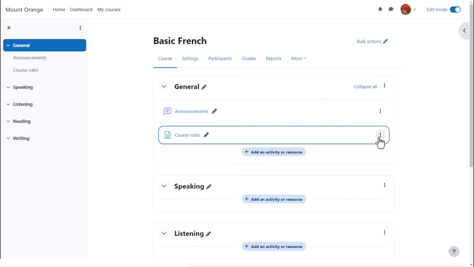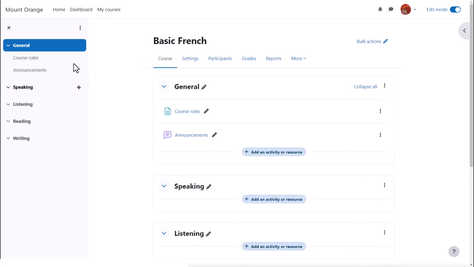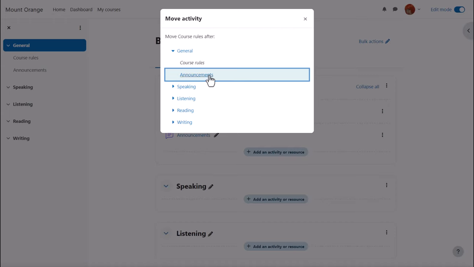Items in our course also have those three dots, giving access to useful actions, for example, indenting or duplicating. That's helpful if you want several copies, which you'll then edit each with different content. Course activities and resources may also be moved by drag and drop, either up and down the course page, up and down the course index, or from one to the other. If you prefer, you can click the three dots and move from there.